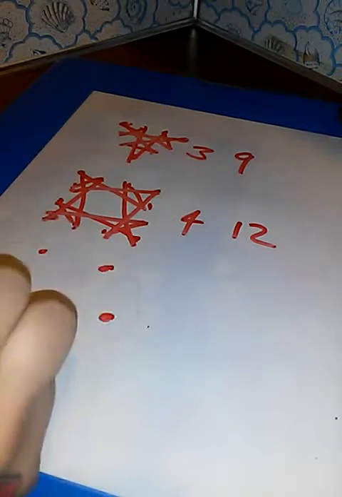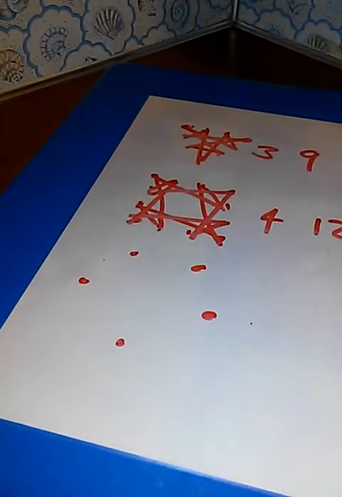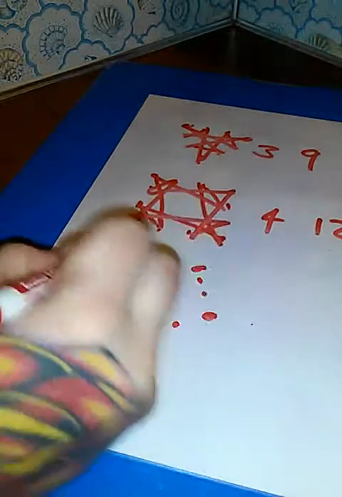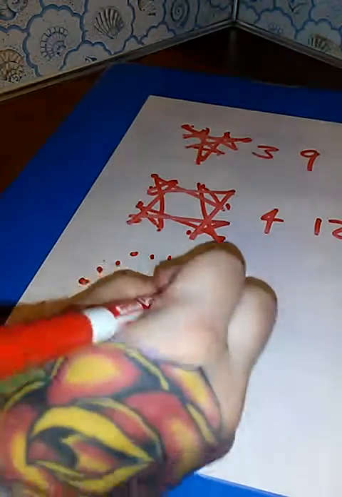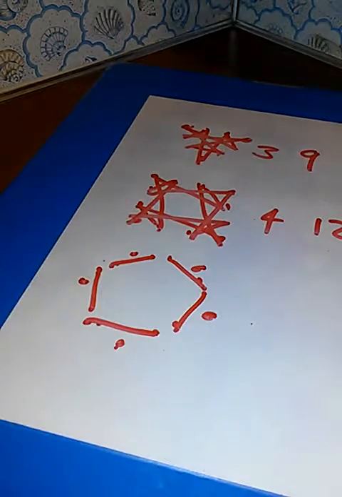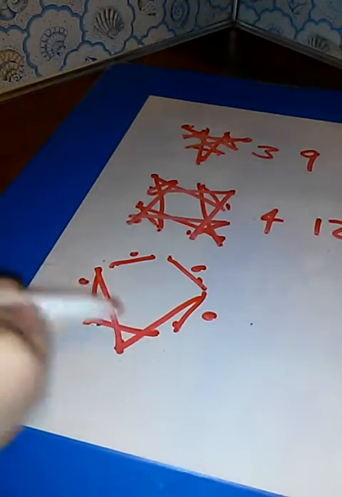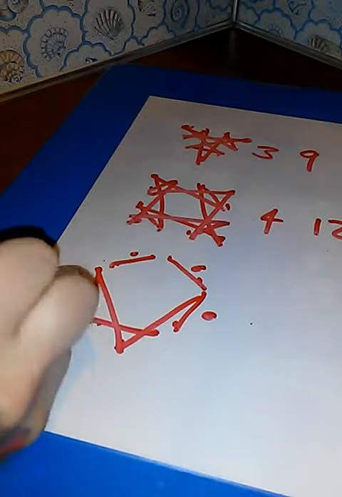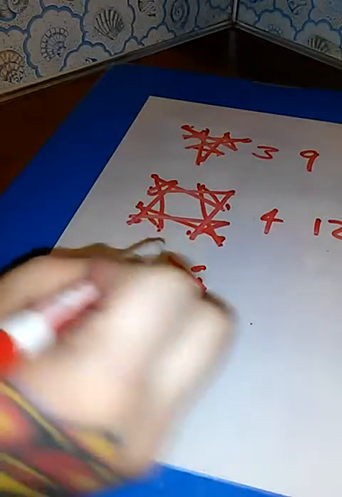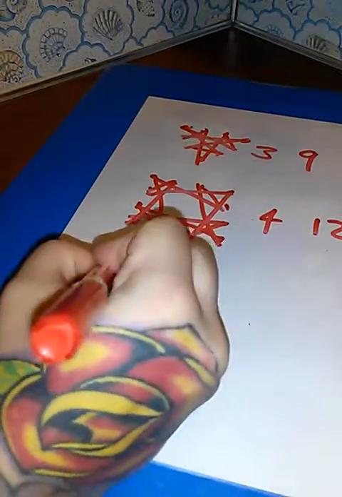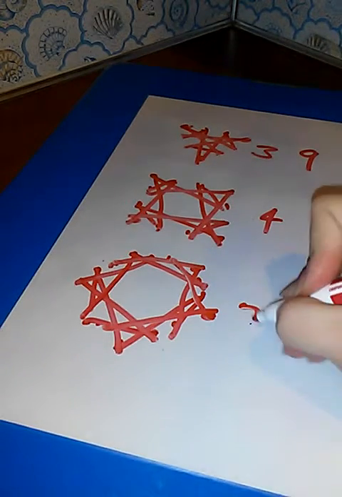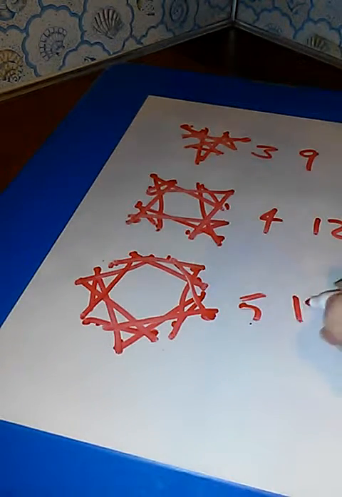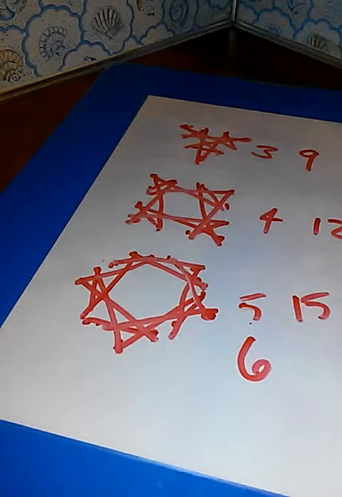So continuing, you have your 5 points for a pentagon, 2 points in between each. Obviously, you have your apex points there and your horizon lines. And then the farthest point of the 2 most adjacent, and continue. So it's pretty straightforward, pretty simple. So you have your 5 stars, you have your 5 sides, and you have 15. Then obviously we're going to go to 6, and that'll be 18.